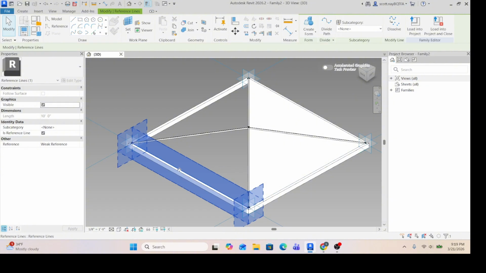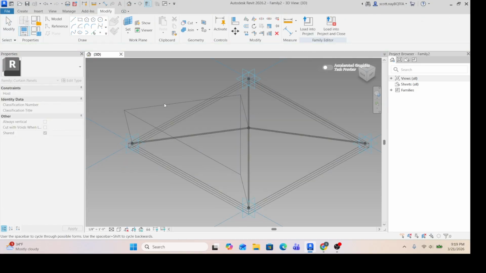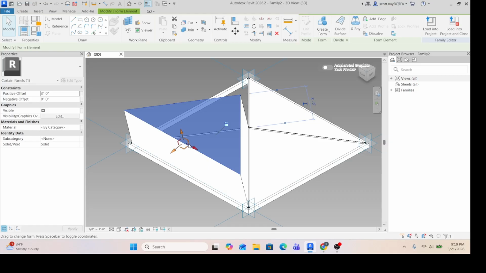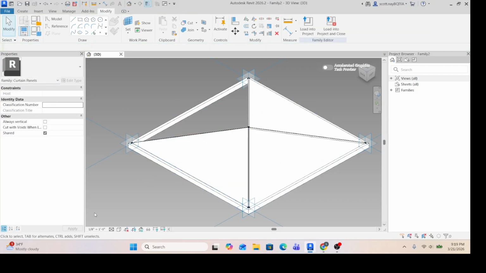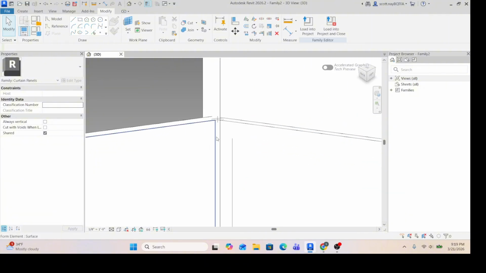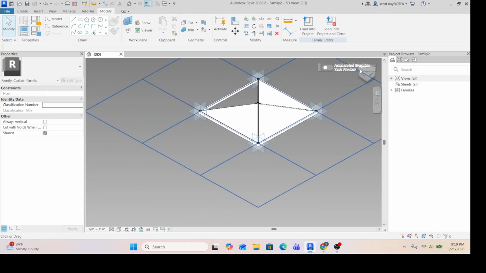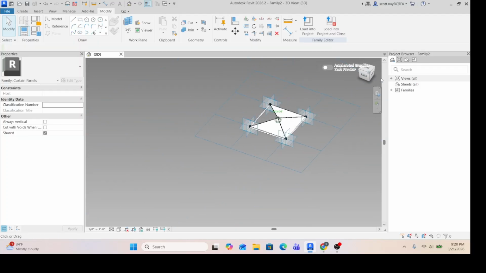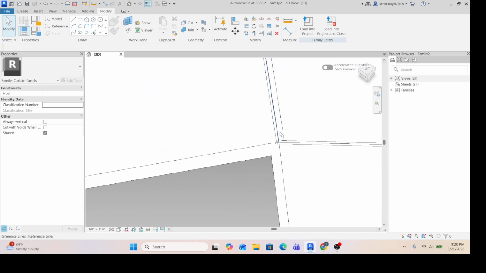Again, click here. 1, 2, 3. Create solid form. I have yet to solve the mystery of why sometimes I get the option and sometimes I don't. I don't make these often enough to run into it on a regular basis. But I do like, yeah, the first one I made was a little cleaner.